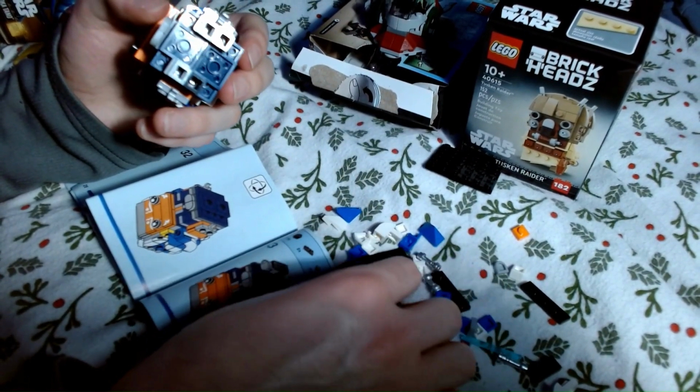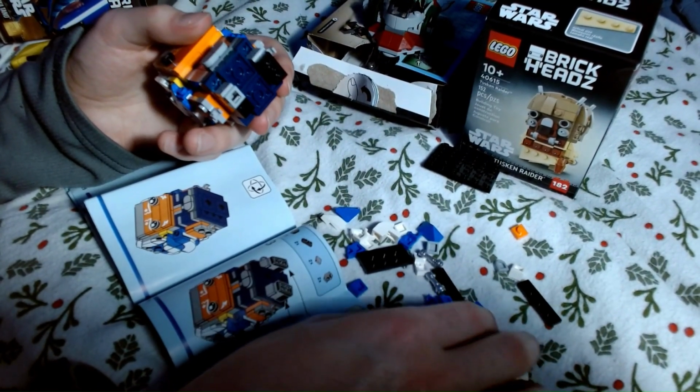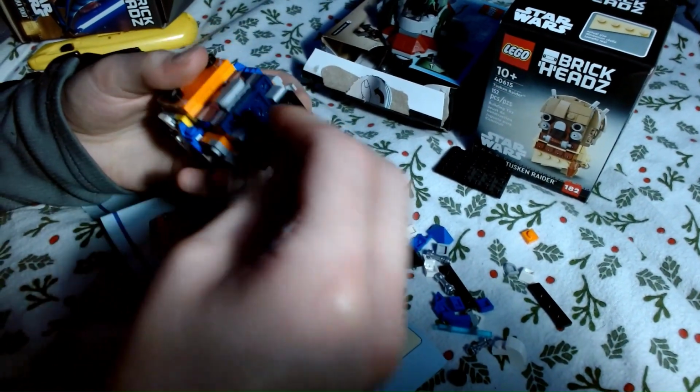I'm gonna get some Lego Batman sometime. Some of those new sets are fairly cheap. Won't be a bad review to do.